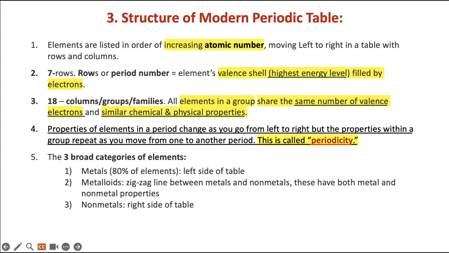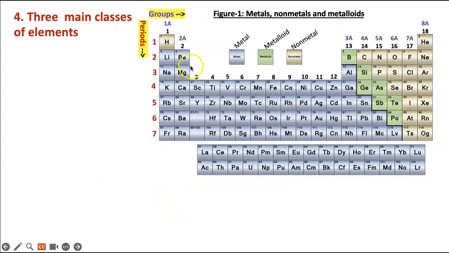So 80% of the elements are made up of metals. This includes all of the D block and all of the F block, except for hydrogen and helium, the rest of S block, and some of P block. Metalloids zigzag as lines between metals and nonmetals, and they have metal and nonmetal properties. In lesson 3.6, we discussed silicon, which produces electricity when you shine white light on it, as one of the metalloids. Nonmetals are on the right side of the periodic table, and almost all of them are in the P block. So let's look where they are. I will be giving you this figure, and you need to paste it on your notes.